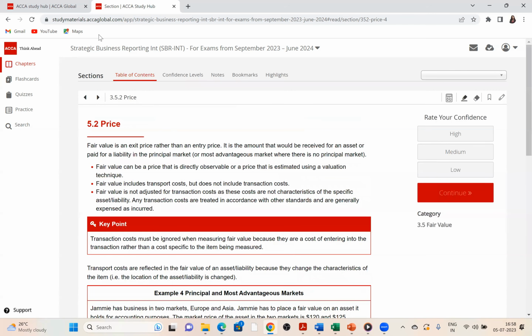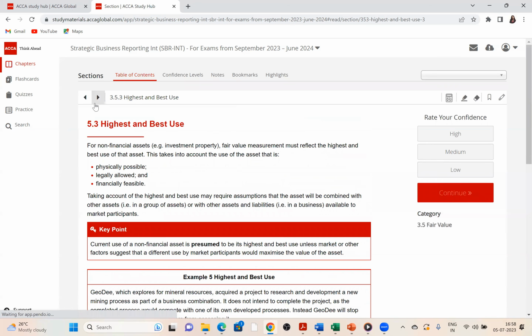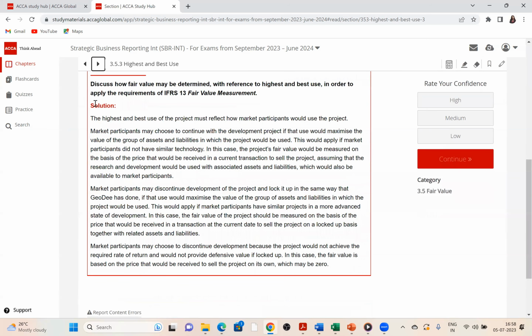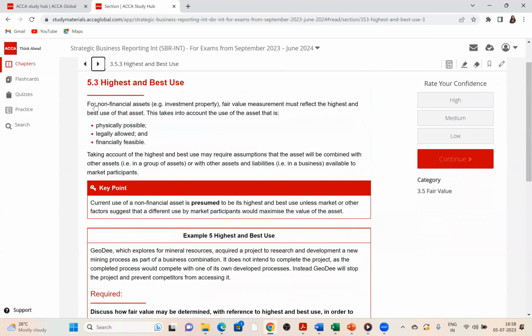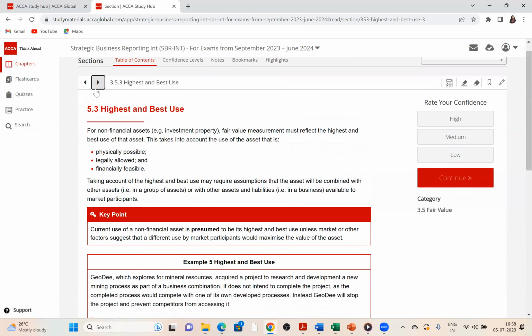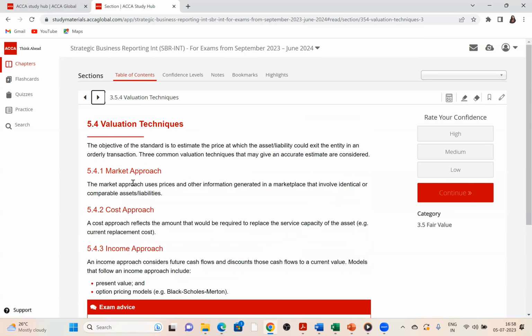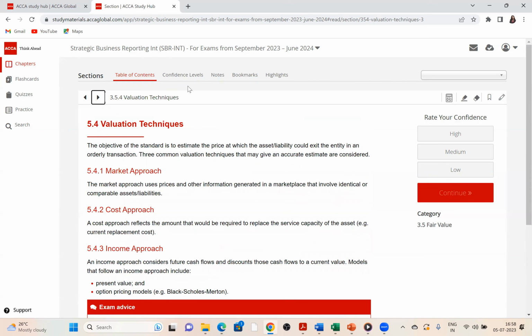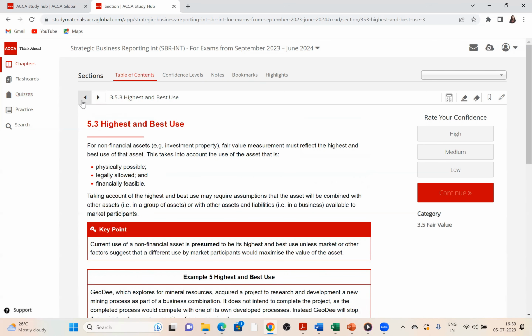So again, this is, I would say, more or less similar to our Kaplan text, but it is a little bit crisp. For SBR, I would say yes, you can just scroll through it and go through the portal instead of reading the text. But for other subjects, I've seen that this is way too crisp. So here, like market approach, income approach, the things are not consolidated. I cannot print this out. Whereas if I have a book, let's suppose with market approach I want to relate something to the previous definition of fair value, then again I have to move back to this section. So that is a little difficult task to do.